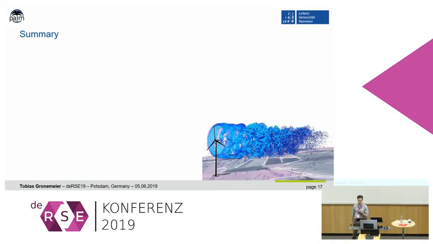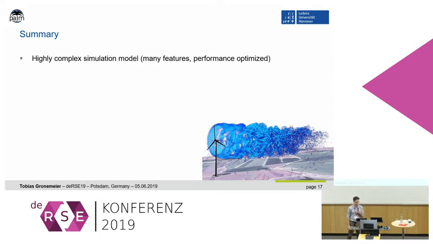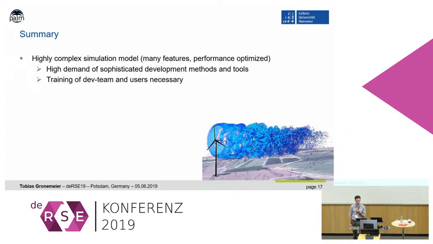Okay, and this already brings me to the summary. What I showed is we have a highly complex simulation model. It has many features and is highly performance optimized. This brings a high demand for sophisticated development methods and tools, and also the training of the development team and also the users, unfortunately, is necessary to correctly use this very complex code.